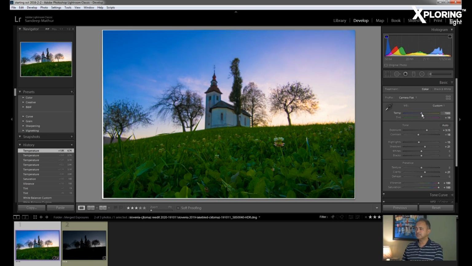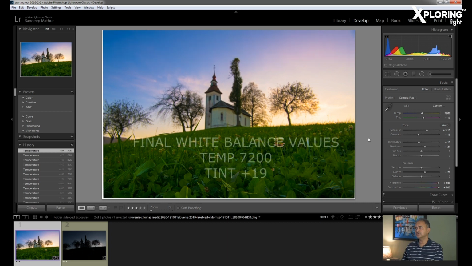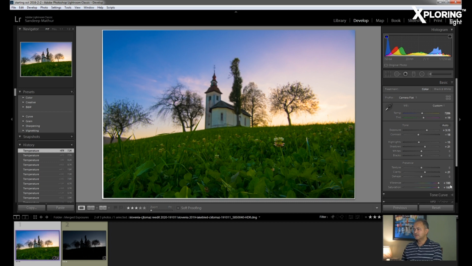So that looks promising, guys. 7300, that looks even better. And now we lose the purples and it's all yellow. So let's pull back a little bit. I want to see what are the maximum colors available in this image, and use that as my temperature. I think somewhere around 7200 and 7300 is a good number. Let's go with 7200 and pull back our vibrance and saturation sliders.